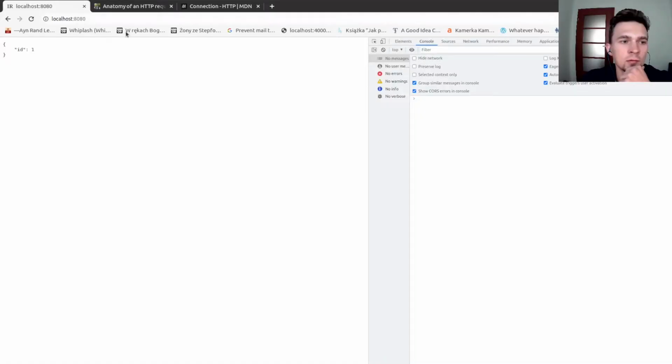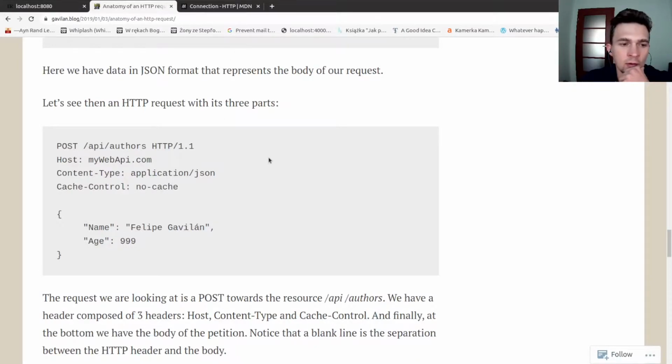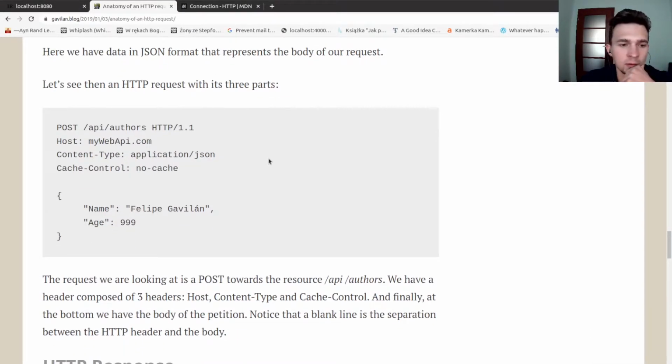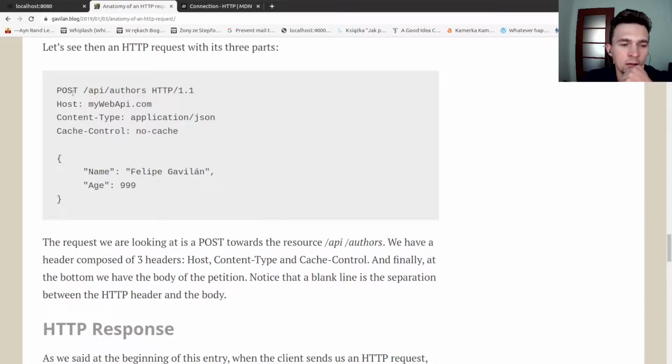Alright, so let's refresh how the HTTP request should look like. So we have request line, headers, and a body.